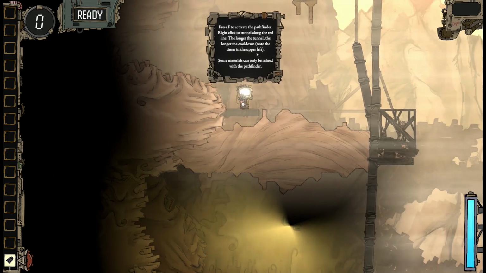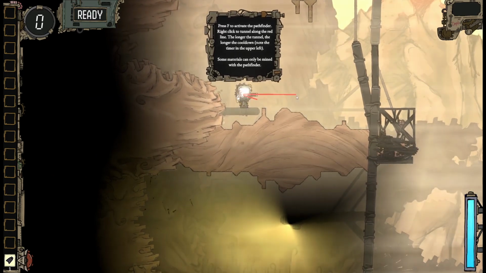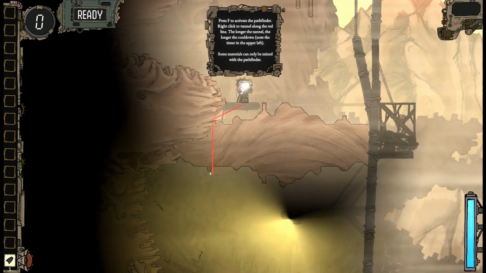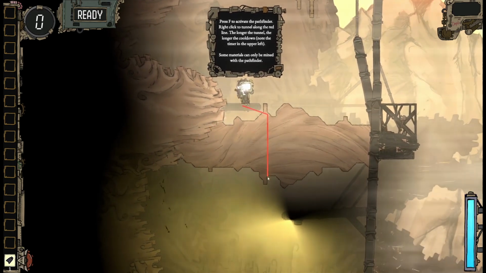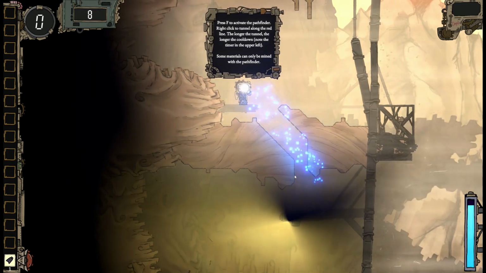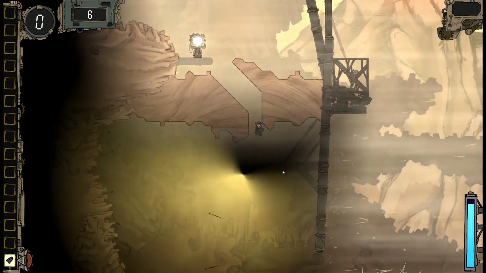Press F to activate the Pathfinder. Right click to tunnel along the red line. The longer the tunnel, the longer the cooldown. Note the timer in the upper left. Some materials can only be mined with the Pathfinder. Interesting. Okay. Ooh, that was cool.